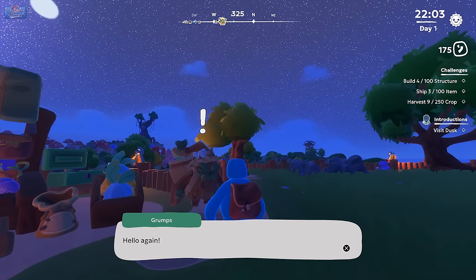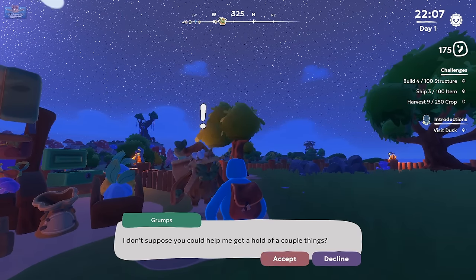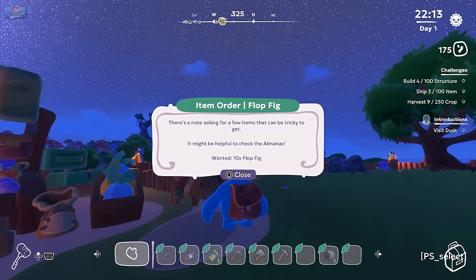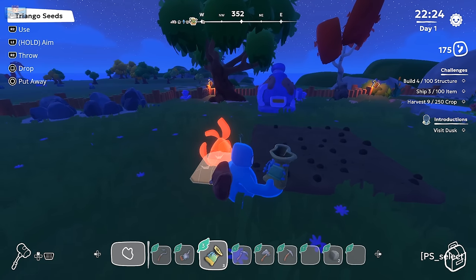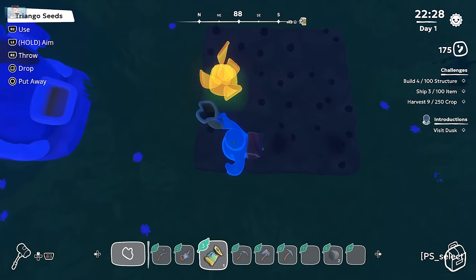Thanks. Hello again. How are the fields? What quest have you got? Can you help me get hold of a couple of things? Always good to have another pair of hands. There's a note asking for a few items that can be tricky to get. Helpful to check the almanac. A flop fig. A flop fig. Guess whilst I'm here, I'll plant these seeds.